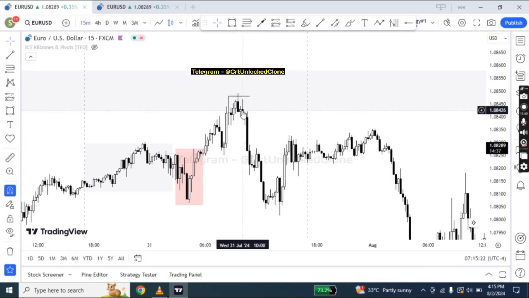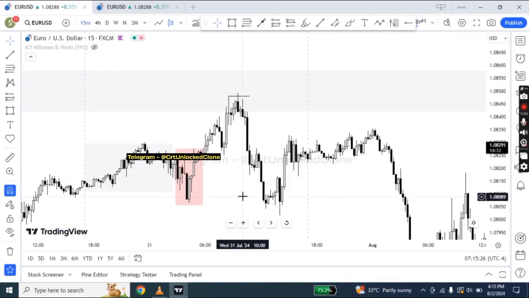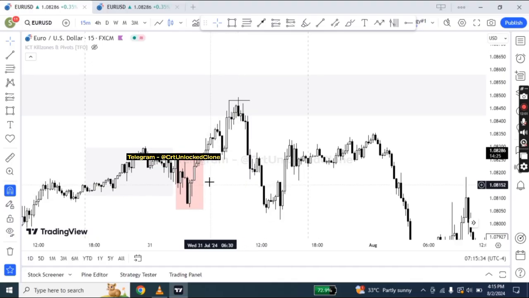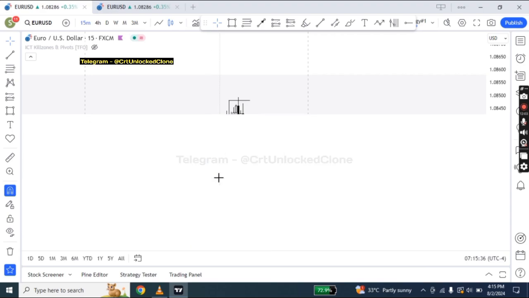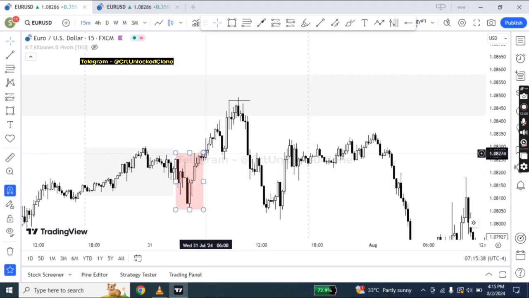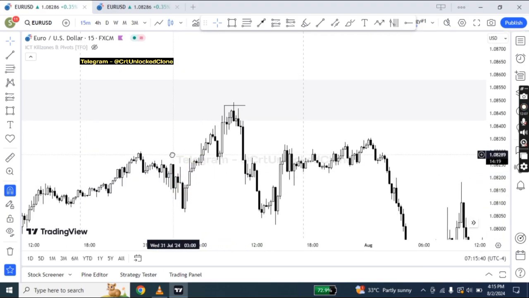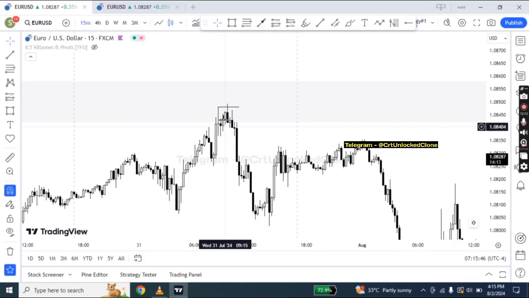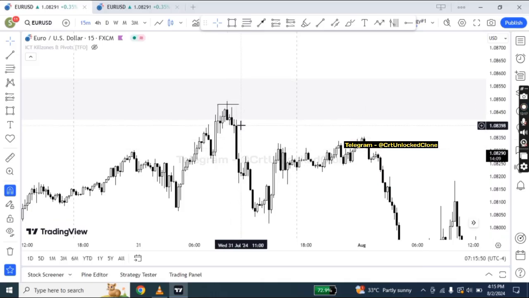We've got the model 1 entry, which is basically the order block entry. We've got the breaker entry, the case of death or the KOD entry, and we've got many other models too, right? There are many entry models with which you can trade a CRT, and your job as a trader would be to test all of those models and gather data around them, and then see which model suits you and your style the best, and then stick to that model and consistently trade it, right?